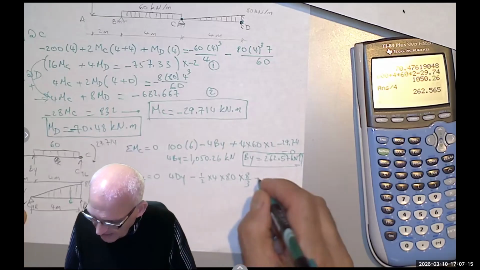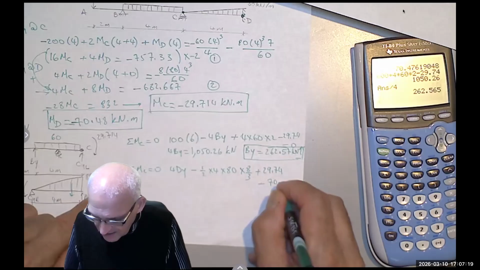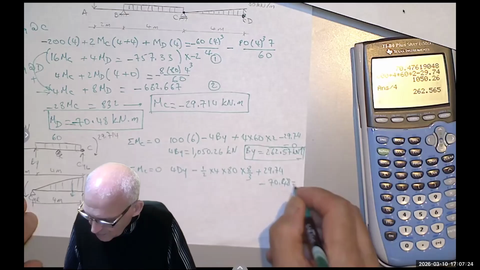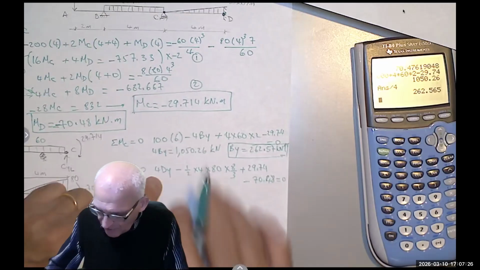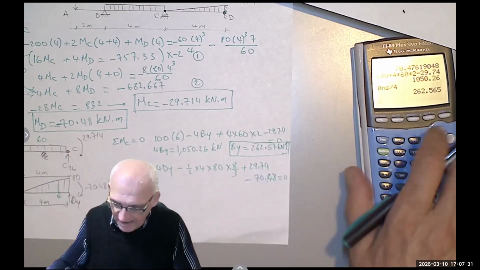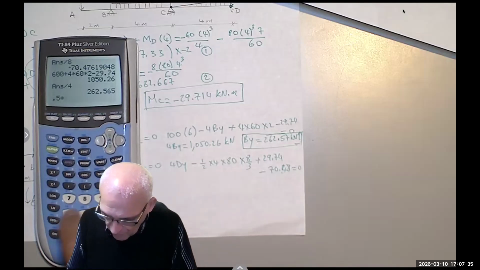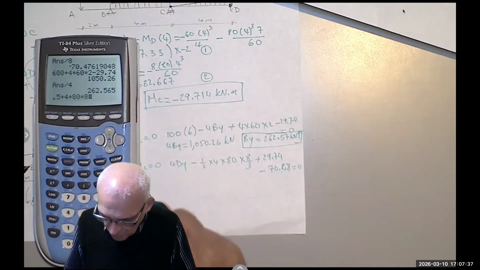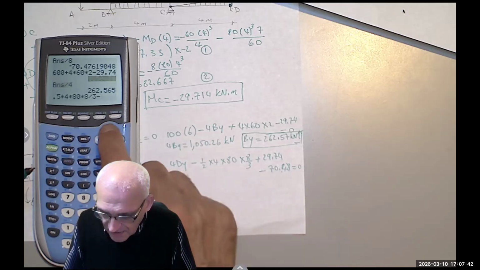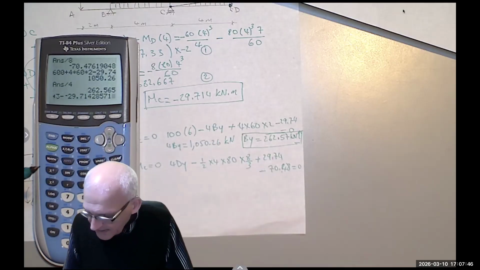Then we add 2974. Then we subtract 48, because this is counterclockwise, this is clockwise, we equate to 0. So I'm going to move all of that to the other side. So these would be positive and that would be negative. I'm going to say 1/2 times 4 times 80 times 8/3 minus the 20. I typed 2974. It was better to select the whole thing.